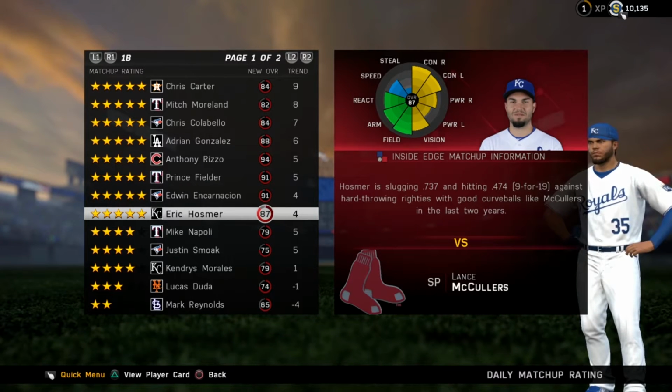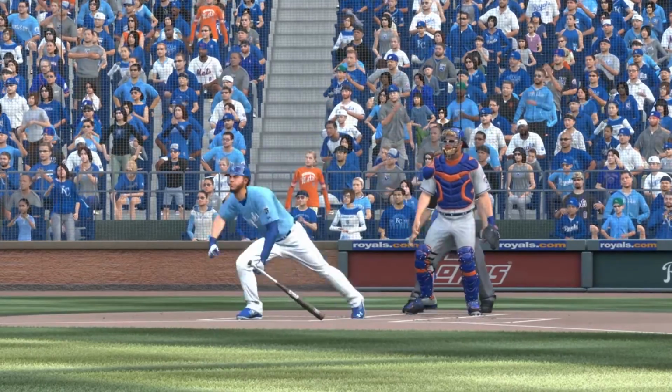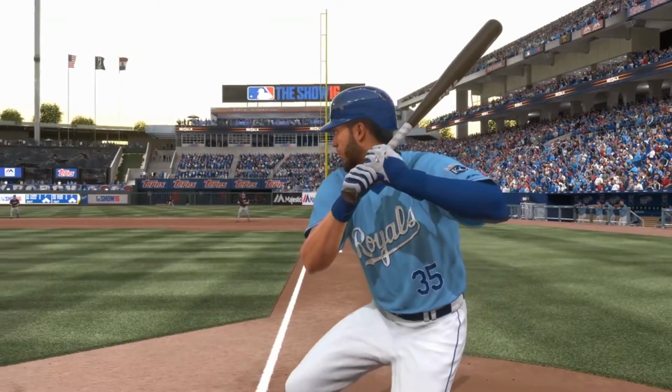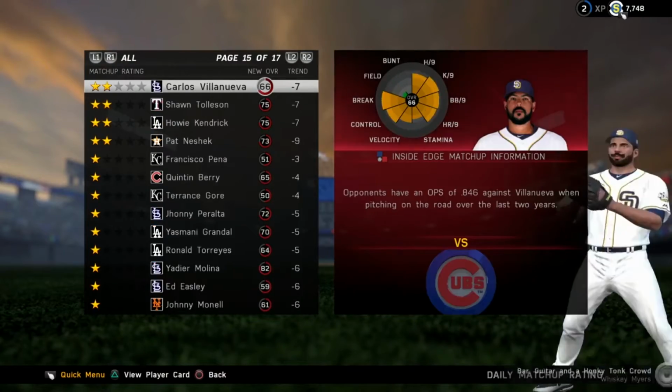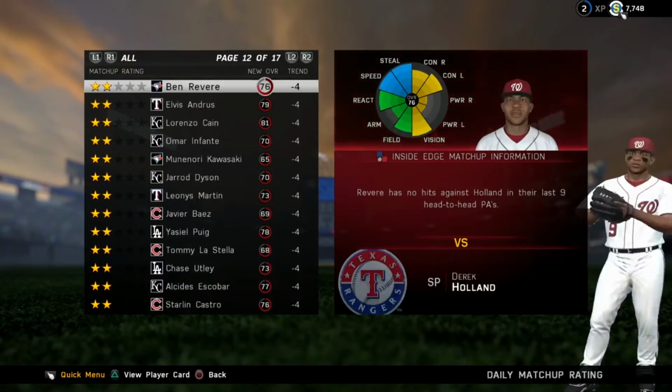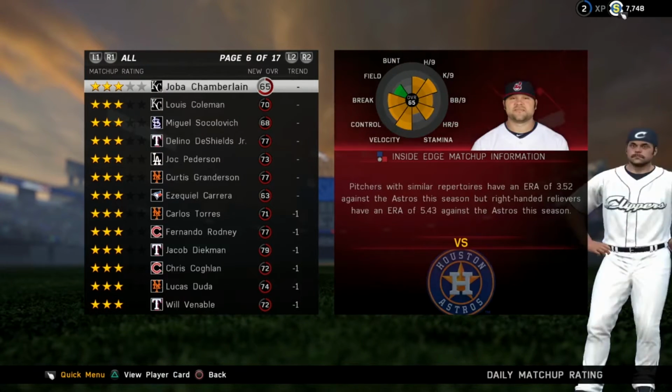And Inside Edge gives a little bit of detail why. This was from a game in last year's postseason during the division series, and because of that game and that specific day, Hosmer gets this rating. As you can see here, it's not just Hosmer. It's every player in the league that happens to be playing that day. Their matchup ratings go from 1 to 5-star, 1-star being the worst, 5-star being the best, and everything in between.